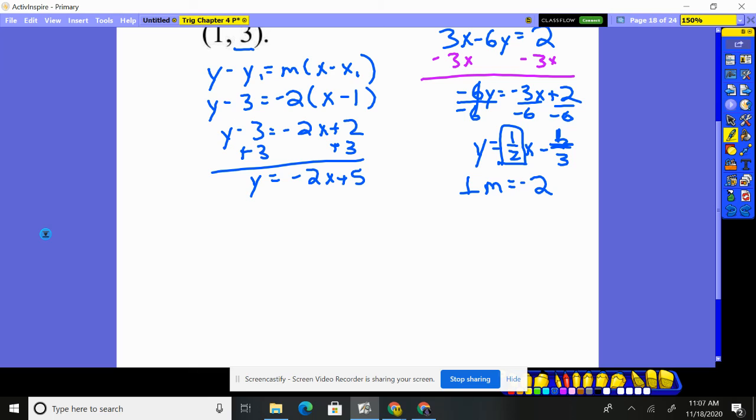But it said standard. So we just need to move our x over. Get our x and y over on the left, x coming first, then y equals a number. There's no fractions. Great. The number in front of x, the a value, is positive, and 2 and 1 and 5 don't have anything they can be divided by. So there's our answer in standard form. Takes a bit of work, but it's just a very simple process.